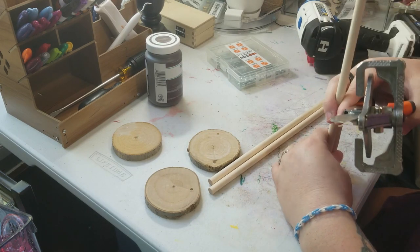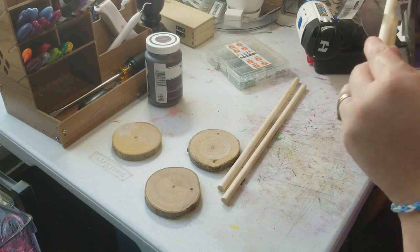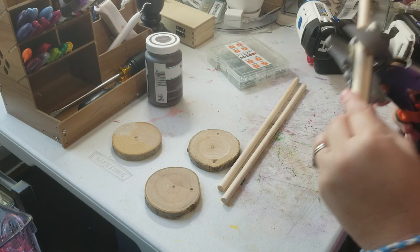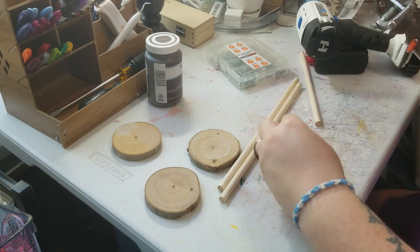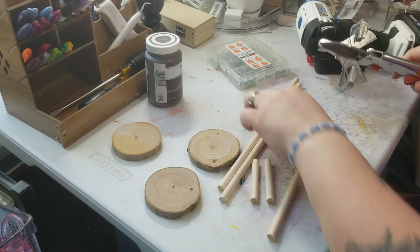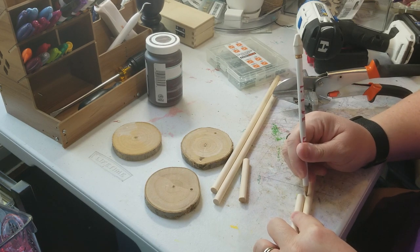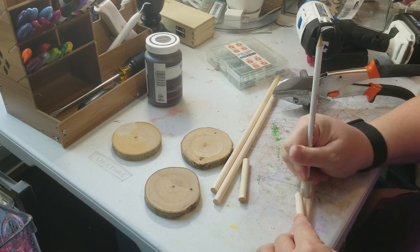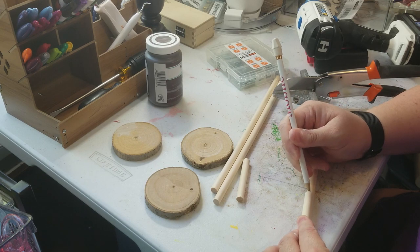It may be a little bit shorter, but that's fine. And then I'm just going to take, sorry, I got it upside down. And I'm just going to cut it. And there you go. Like I said, I'm going to do that 9 times, but just to double check, you can also measure it and mark. Let me make sure I marked it in the right spot, y'all. I really don't want them longer. Yep, that's the right spot.